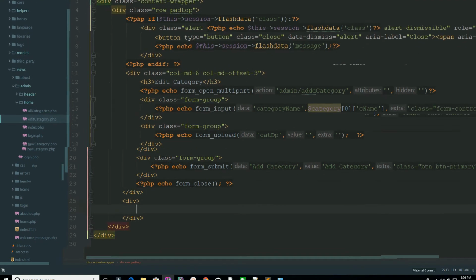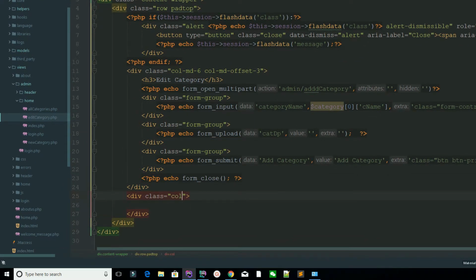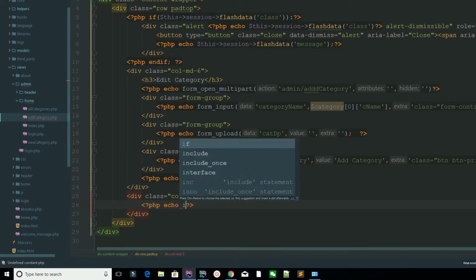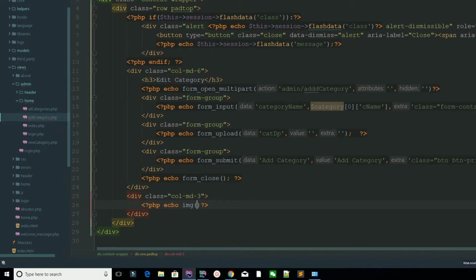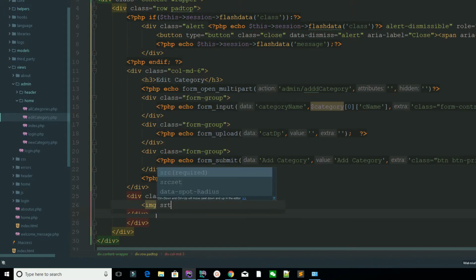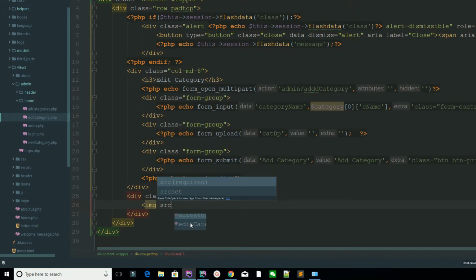div. I'm saying col-md-3, and I'm saying image, or you can just add the HTML. I'm saying image src, and I'm saying class, images responsive, and where is the image?